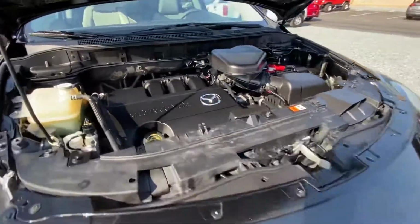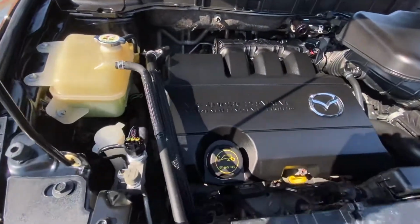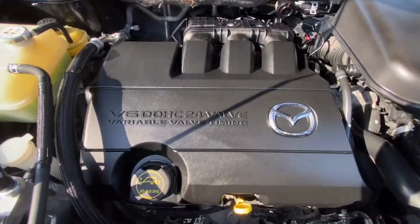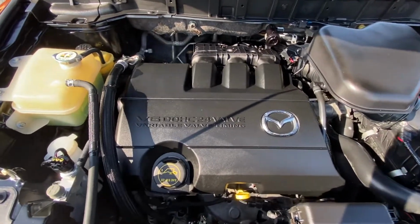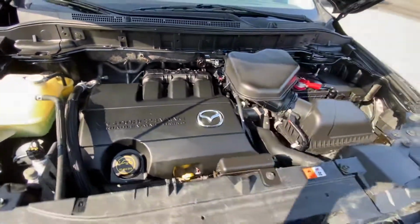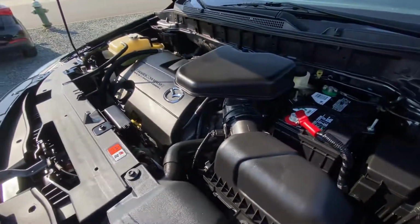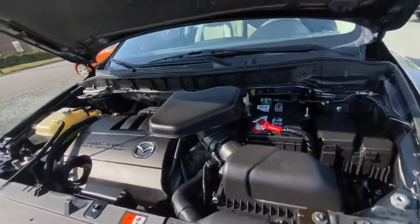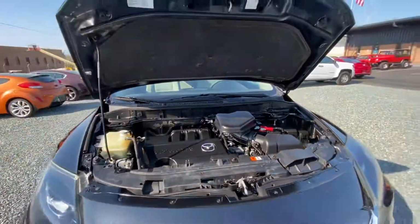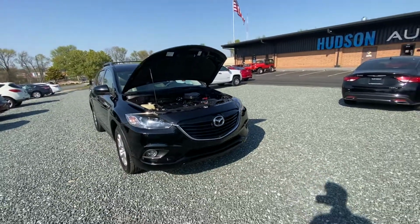I'm gonna go around the engine bay showing you. We do clean the engine bay. This is the V6 motor that's in this Mazda vehicle. This is a 3.7 liter. We always make sure to top the fluids, wipe the engine bays. Always check the oils. We always take care of inspections before we put things to sell, so you won't have to as our customer.